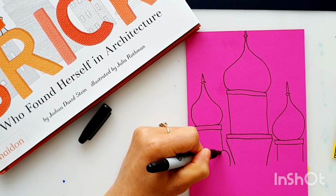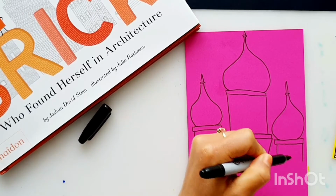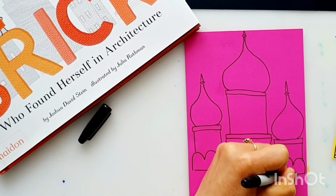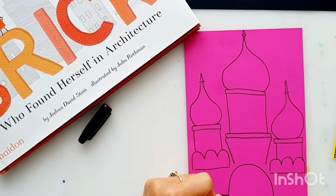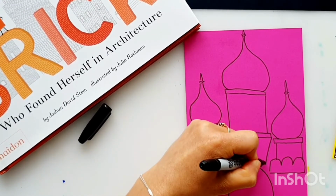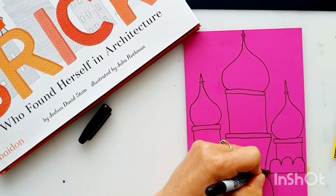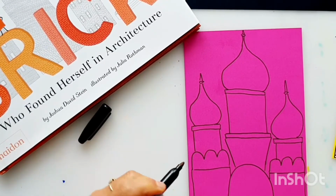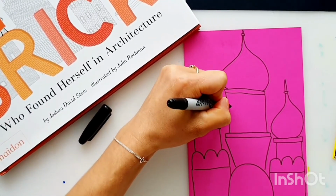I'm going to put some arches over here and some arches over here. I'm going to put a very large archway as if it's a door to walk through, and this will connect, and then these will come all the way down, all the way down. Now you guys can fill your outline with any kind of details.